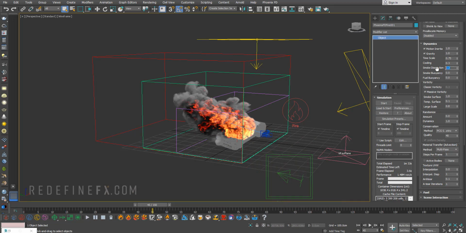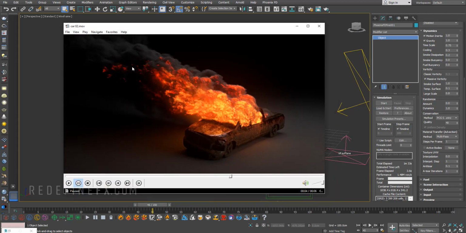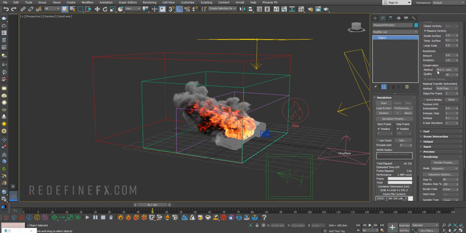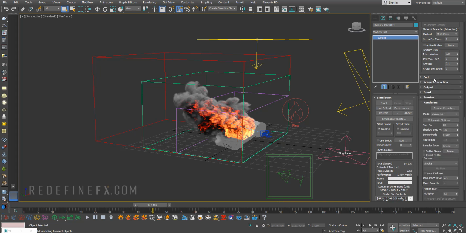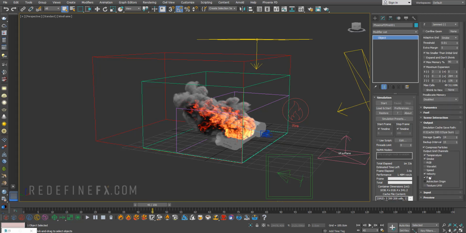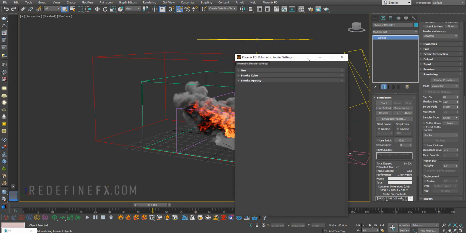I have smoke dissipation of 0.2, massive vorticity for the smoke of a value of 1, because I really wanted this sort of violent turbulent smoke coming out of this fire. I'm doing PCG symmetric, 40 for quality, and under fuel, on pretty standard settings, 5 for energy, 5 for fuel depletion, no propagation. As always, as far as the output, don't forget to output fuel and velocity. Let me just show you the volumetric options here.